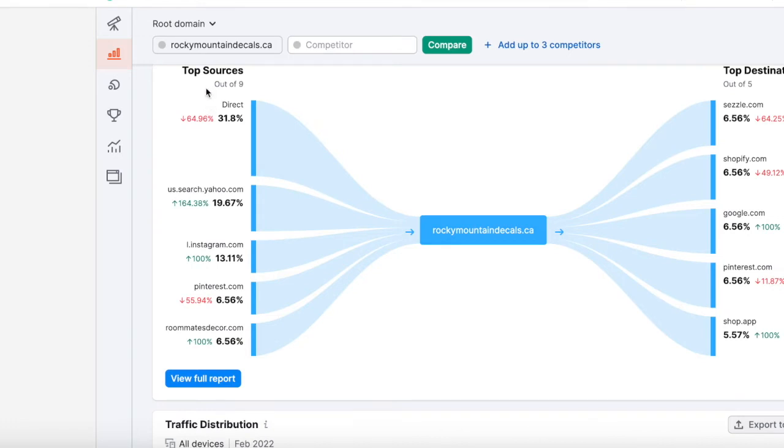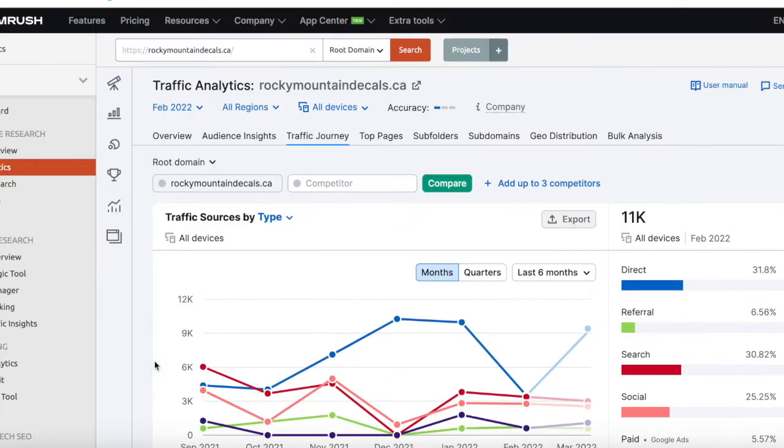So let's just take a look at where their traffic is coming from. If we can find out where their traffic is coming from, we can figure out their approach to a lot of different advertising strategies and where they're really pulling in traffic. This is going to tell you which platform, social media wise even, is going to be the best one for you. You can add up to 3 competitors, but we're just going to do one to keep it simple right now. So we can go and view the full report.